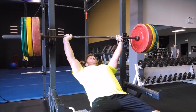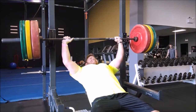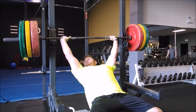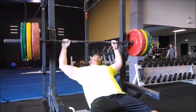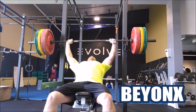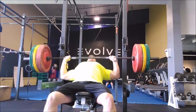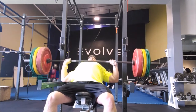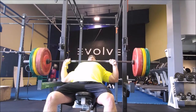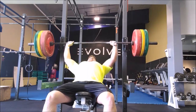Keep in mind when I train, I train fasted. So I don't get a pump like I normally do if I train at night time when I have carbs in my system. Also, shout out to Gary Brown — GB Fitness. I am recording this on a new Blue Snowball microphone; before it was just through my editing software. Hopefully it's a little clearer, sounds a little bit better, and I'm constantly trying to make the videos better for you guys.